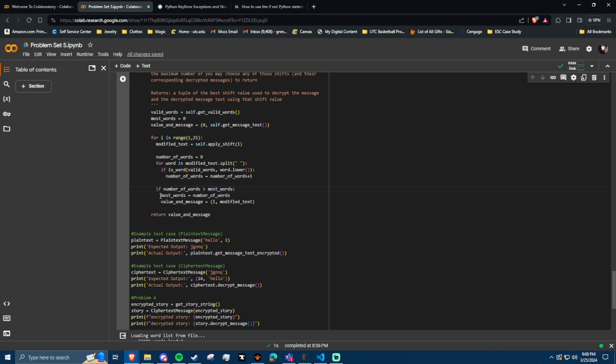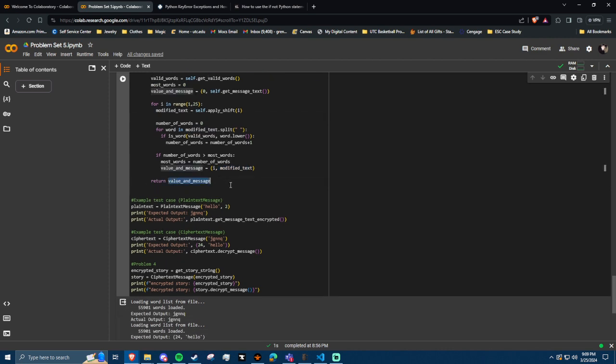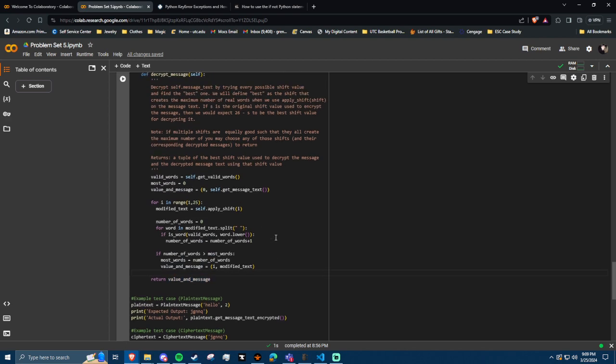If it is, then we're going to change that, of course, and set the value of the message, the value and message, to this value for i, which would be how many words, and then modified text, which is just the words. So that's what the return value is. That's what this is checking for.